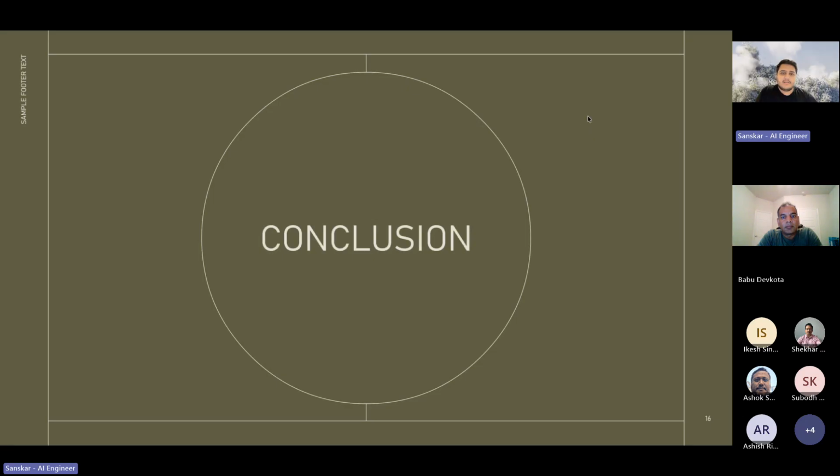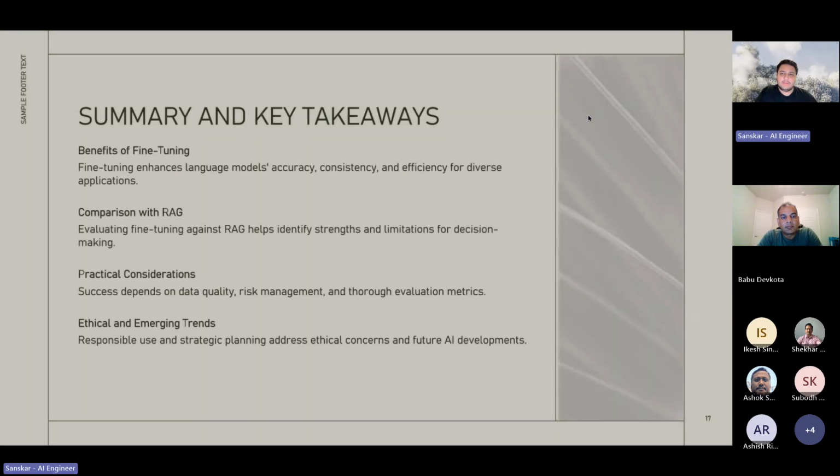And to wrap things up, I know this has been kind of long, so hopefully once we're done with this, we can go take a look if our fine-tune finished. But some key takeaways: fine-tuning is really good if you want to increase a model's accuracy, consistency, speed, latency, basically everything. It can really improve it. But again, it comes with its trade-offs, being expensive and it might take a lot of time.